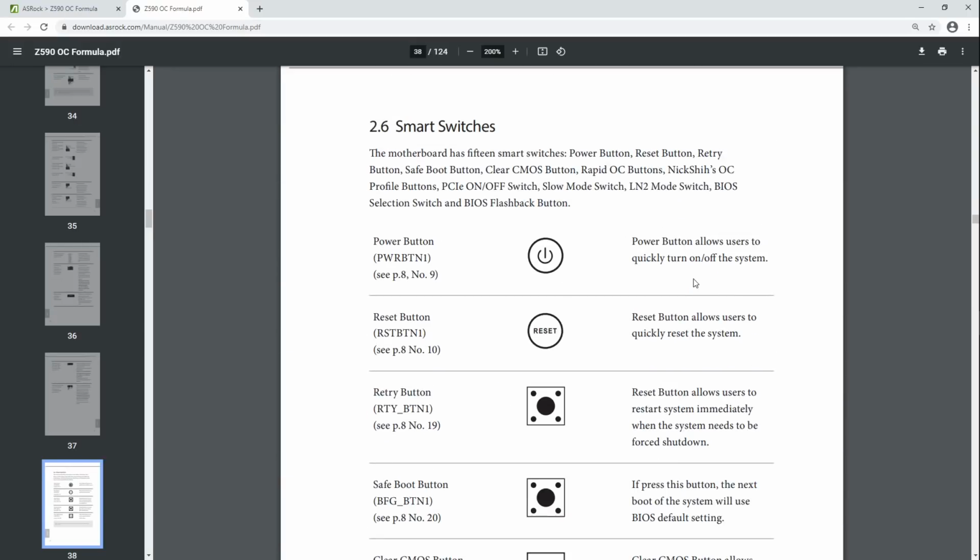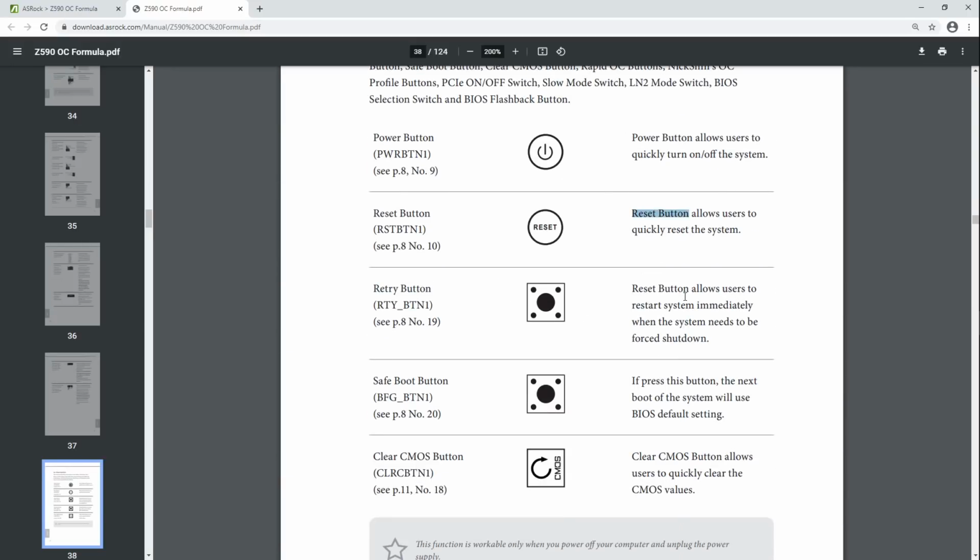Okay. Power button, reset button, retry button, safe boot button. Yay! BFG button. Why is it called the BFG button? As far as I'm concerned, this is basically one of the greatest buttons to have on a motherboard, but I'd love to know how they came to the... how that works. How did they come to that abbreviation?